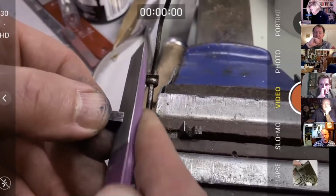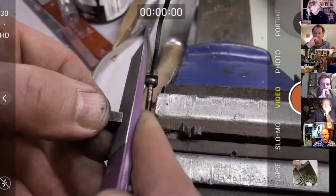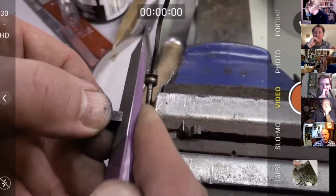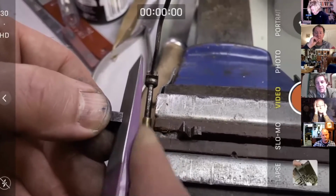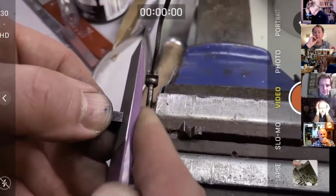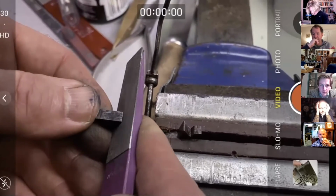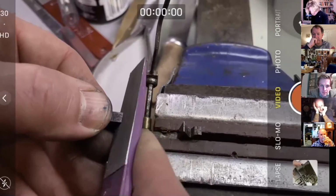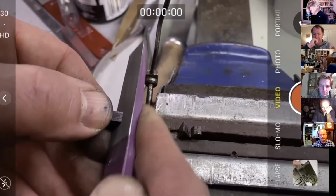I suppose if you had a diamond wheel, you'd maybe use that very, very carefully, which of course would speed it up enormously. But the problem with that is there's a risk of obviously damaging the pallet frame, and also a risk of heating up the solder and it dropping off. So this is probably as good a way as any, albeit slightly taking a long time. Let's call it meditative, shall we?